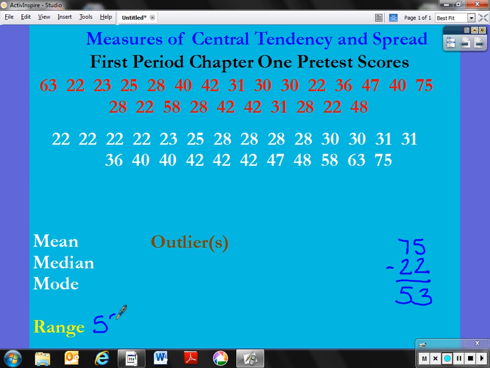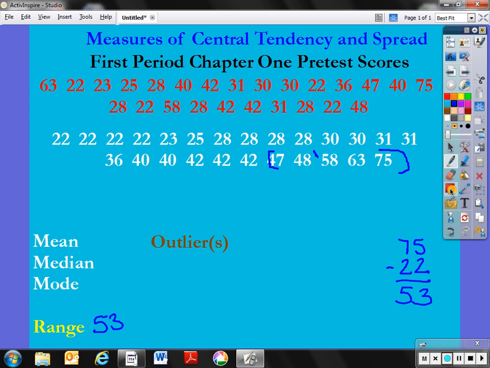Now obviously we call that a measure of spread instead of central tendency because if I were to put a 53 in this set of data, it'd be somewhere right in here. Well, that's not a good number to place. 53 is not a good number to represent all the data. It's good if I was looking at maybe just these pieces of data right here, but I need to take into consideration all these numbers. Okay, so let's go look at the measures of central tendency.